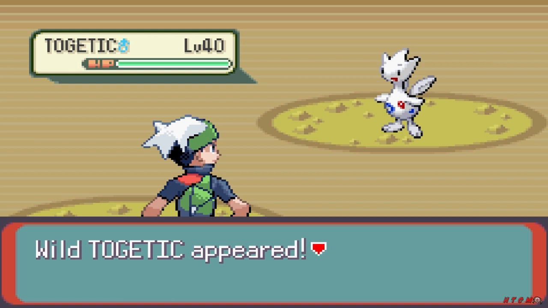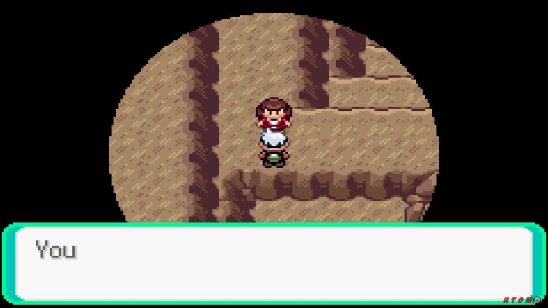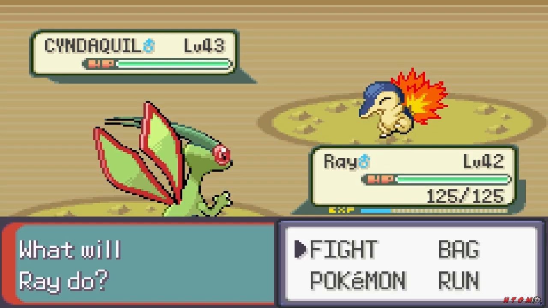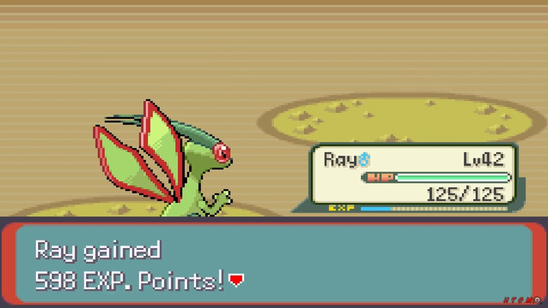Anything over this way? Ooh, Togetic. I think that's how you say it, right? It's Togepi's evolution. Don't care for it, though. Alright, I'm gonna battle this one. What do you have? Cyndaquil. Alright, guess we use Earthquake on it to be really effective. Super effective. Alright, cool beans.